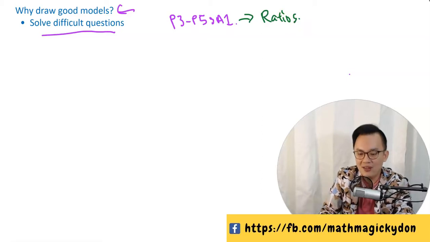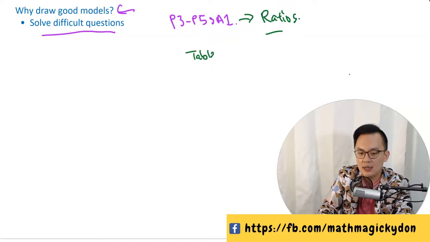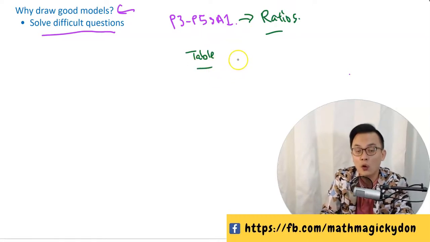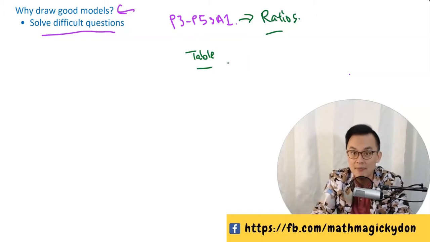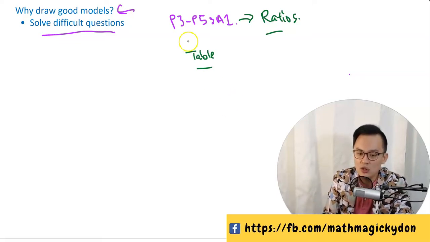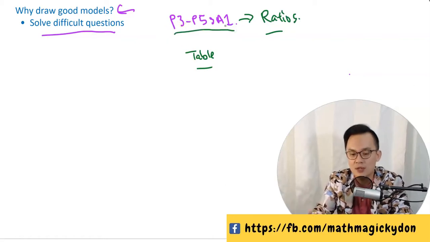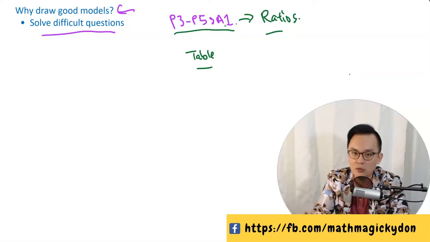If you haven't learned ratios, you cannot use the table method to solve your problem sums, which makes it very difficult, especially if you have a multi-step problem sum. It's quite difficult to solve without using the tables. And I cannot teach P3 to P5 before SA1, before they learn ratios, how to use the tables. And even after they have learned it, it takes a while for them to pick it up.